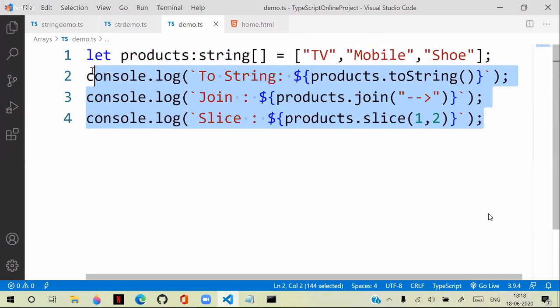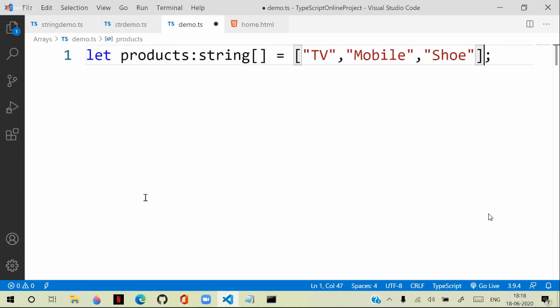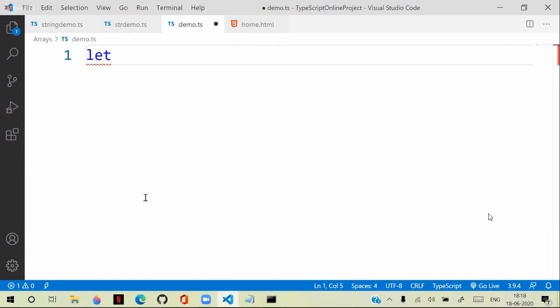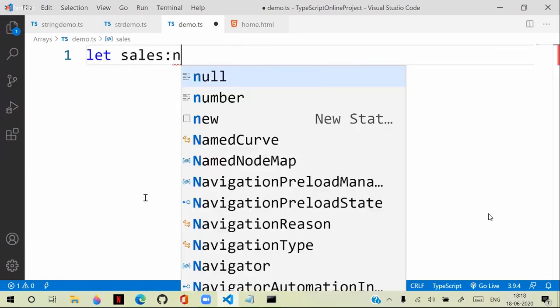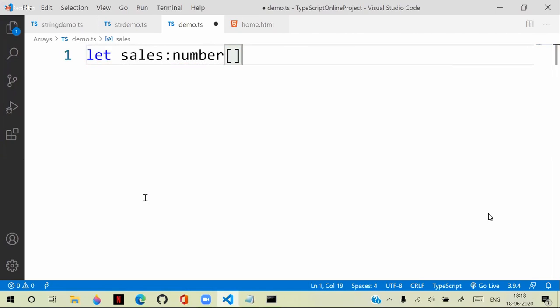Later we will put in some complex data. Here, let's keep this as a simple collection: let sales be a number type, with some numerical values like 2000, 5000, 12,000.